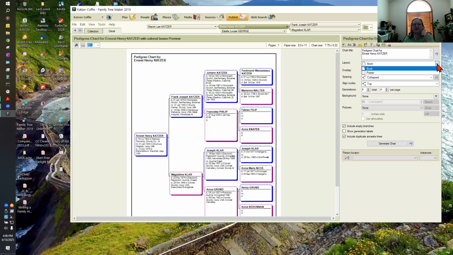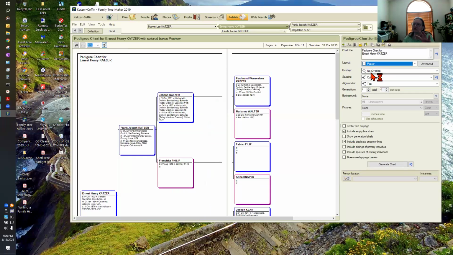I didn't talk about, let me share this here really quick because I didn't really talk about this. Share is some of this layout stuff. So if you want a book or a poster, it will assume that you're going to put whatever size paper you have into the size that it's going to play around with. So you can kind of get a sense of having posters. You could overlap columns.